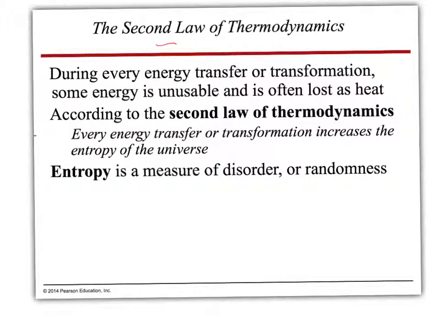So every energy transfer or transformation increases the entropy of the universe. All right? How does that have to do with heat? We talk about entropy of the universe. Entropy is a measure of disorder or randomness. What is becoming more random? So I transfer gasoline, potential energy, into kinetic energy, right? Energy of motion. How am I increasing the randomness of the whole system of the universe? Losing heat. What's happening now?